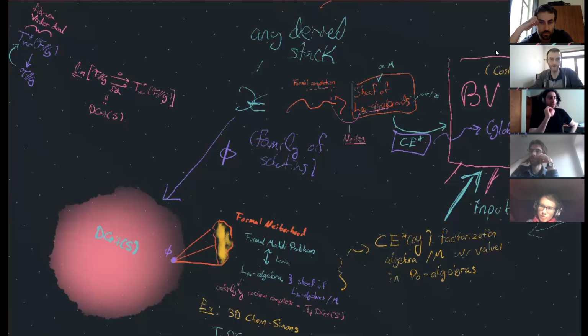Yeah, it comes out as the formal neighborhood. So we have a big global object, and if you just look at the formal neighborhoods, you recover this BV stuff, at least semi-classically, right? And this thing I was calling global BV-quantization, which at least I can say what it is, but not how to do it, is a way of doing BV-quantization coherently in families. So it would be something better than what we're currently doing, but it will recover it in the case that you just have a point, so have one solution.